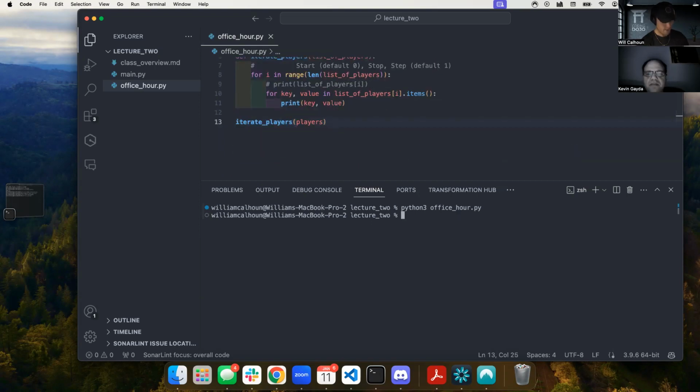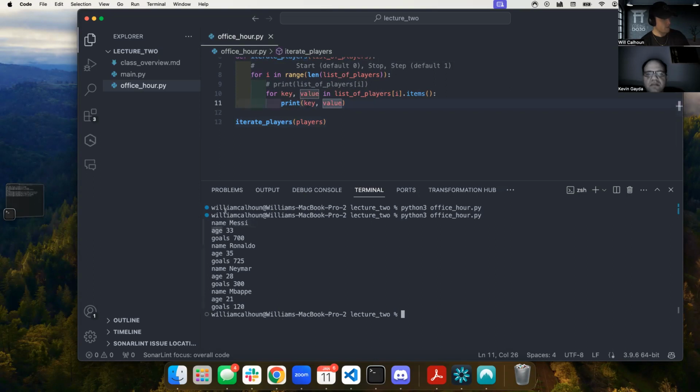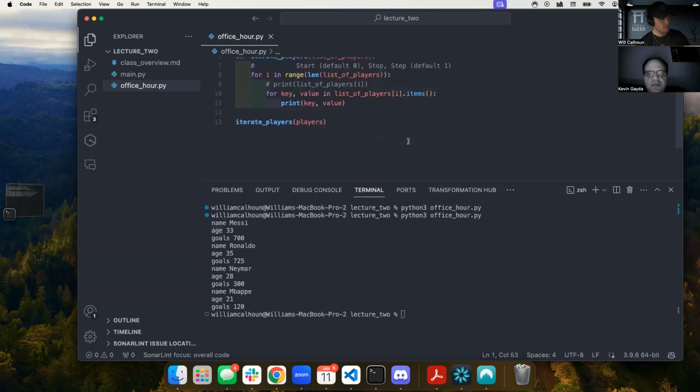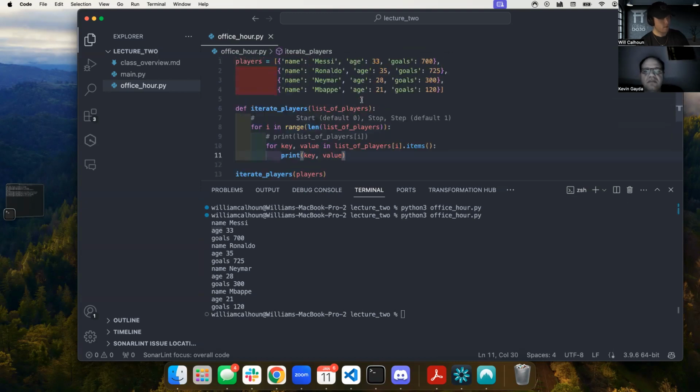Now if I save it and run it, I get name, Messi. That's the key, the value. And then it iterates through each key-value pair. Then it says age 33, equals 70. Once this for loop is done, it asks what's the next thing in this for loop? There's nothing next, so it iterates up and says, okay, time for Ronaldo. And then it gives us name, Ronaldo. So the key, value goes on to the next one, and keeps going.